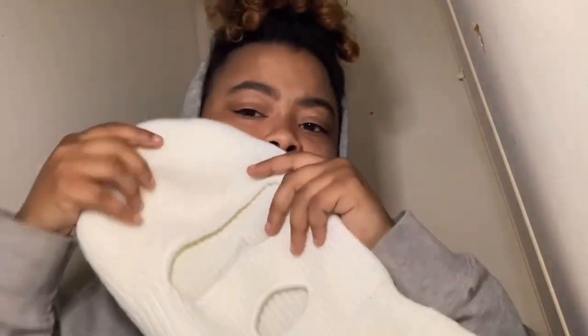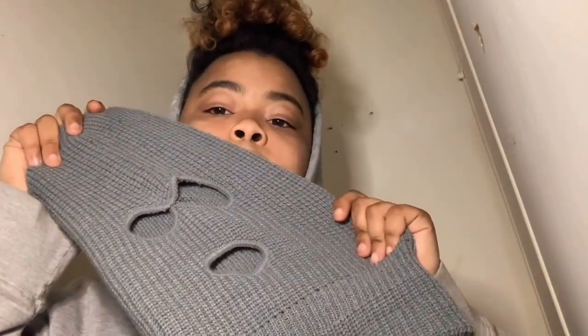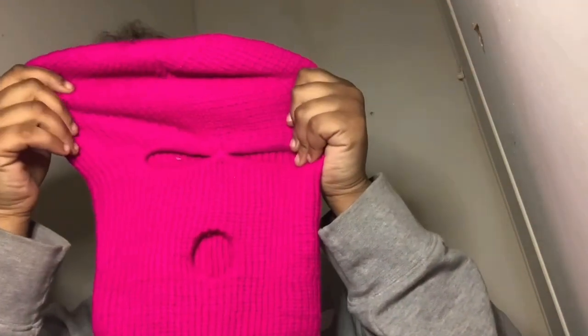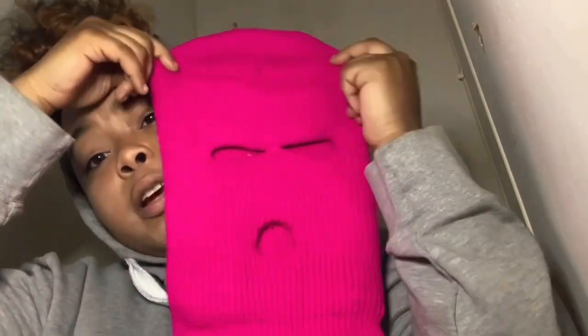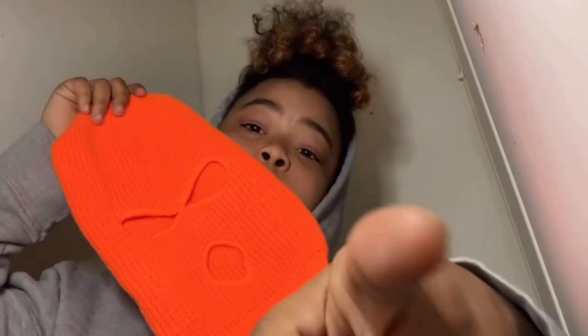I got a white one — this thing came out today, bro, I was so mad. Then we got the gray one, boom. It looks fat because my head is big. We got the light pink one — I don't want this light pink one, somebody can hit me up for this because I don't want it, I ain't got shit to wear with it. I was going for another pink one, I got it and it just messed it up. I got an orange one — this is for a fit, stay tuned.